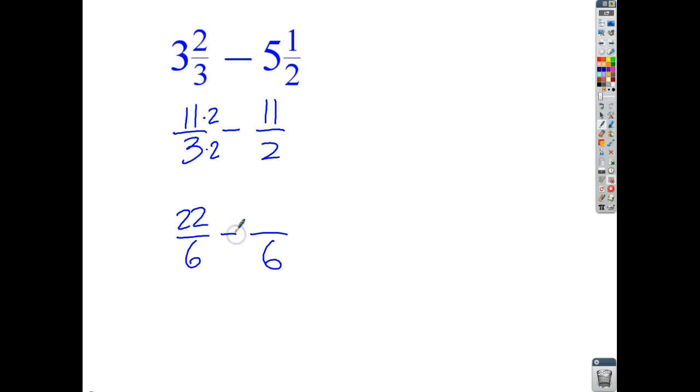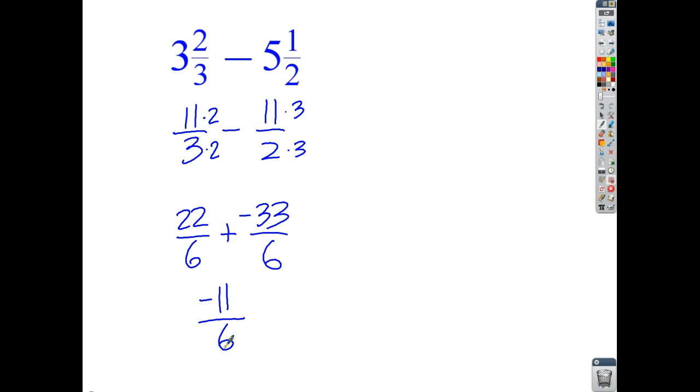Okay, and then what I'm going to do is take away from halves to sixths. I'm going to cut this into 3 pieces each, right? From 2 pieces to 6 pieces, I need to cut 3 more each. So I got this one, and I get 33. Okay, so I have 22 sixths minus 33 sixths. Okay, and I'm going to take this and say, okay, this is going up, this is going down, so negative 33. And if I have positive 22 and a negative 33, I'm ending up with negative 11 sixths. Okay, which would be a simplified answer there.